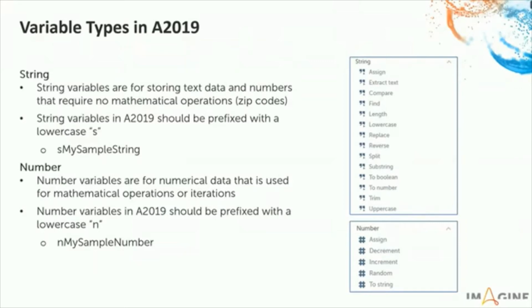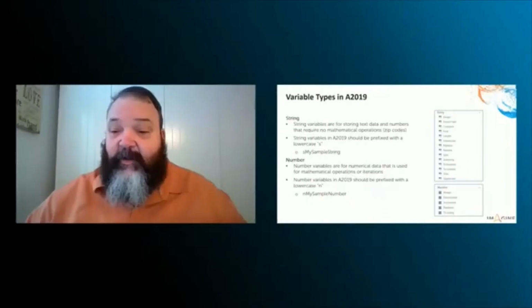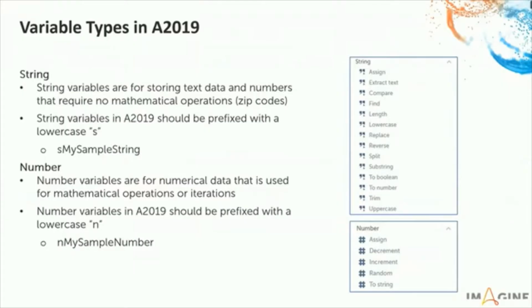We can also use this to increment and decrement. So if you're using a numerical variable to count how many times you're doing something in a loop, you can use the increment and decrement variables to assign that. There's also a random package. In the number package, there's a random action that allows us to retrieve a number of a random value. And that's helpful if we're going to do some sorts of simulations.